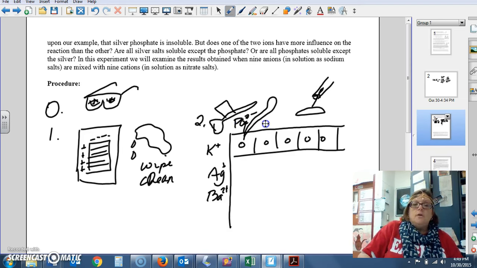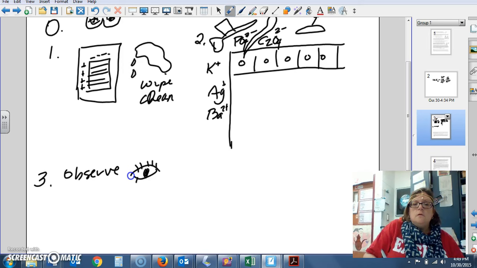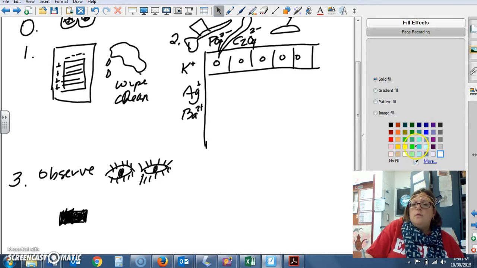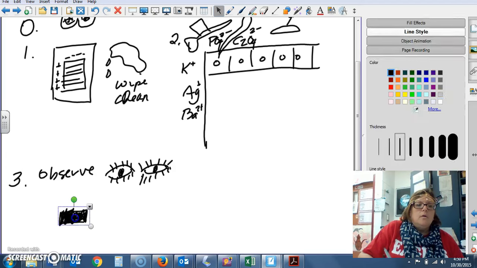Step 3 is going to be observe, which means you use your eyes. And what you're looking for is a little bit of cloudiness. So you have a little black square, and you've put a drop on it.